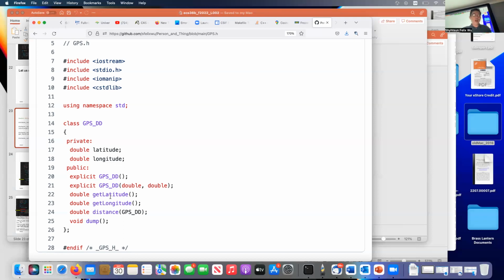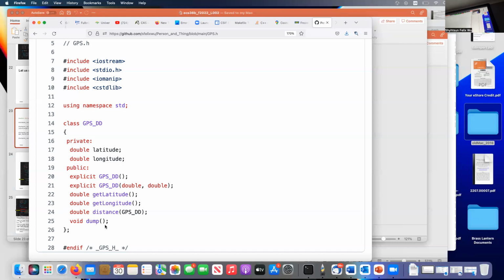Before I go on, I want to show you what dump is. I want to introduce you to the concept of dump in object-oriented programming development. Sometimes the objects are pretty complicated. This object is probably okay, since there are only two attributes I really care about, latitude and longitude. But you can imagine some objects that might have a lot of content.